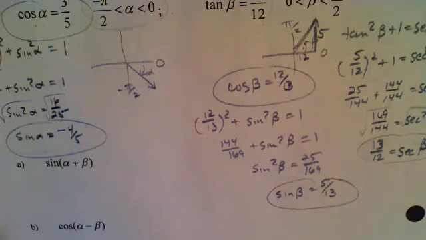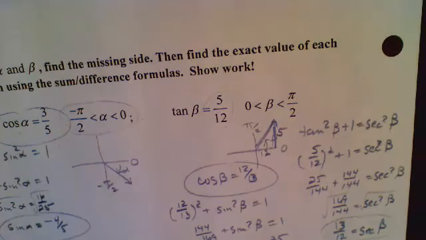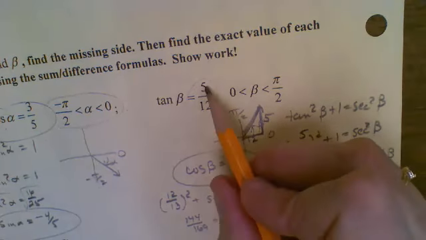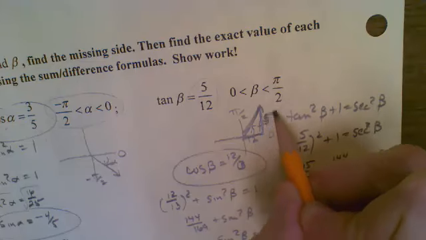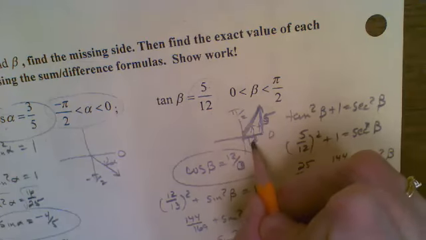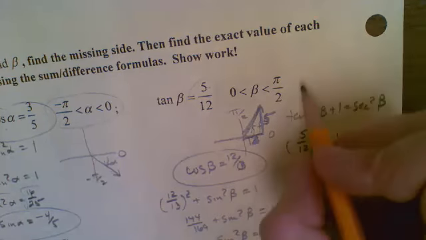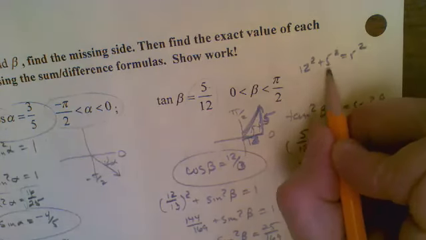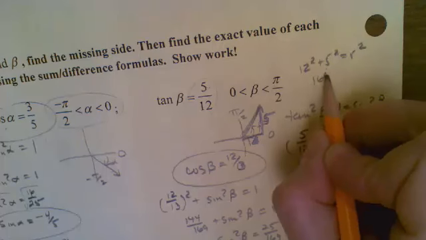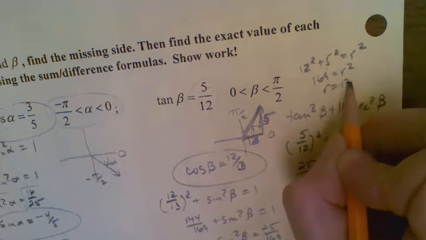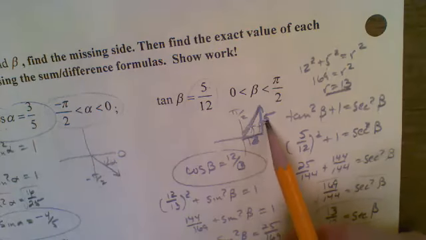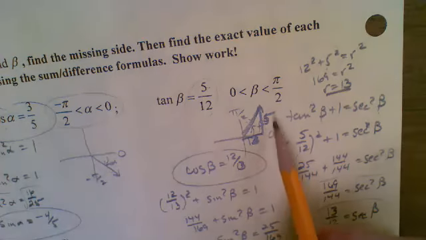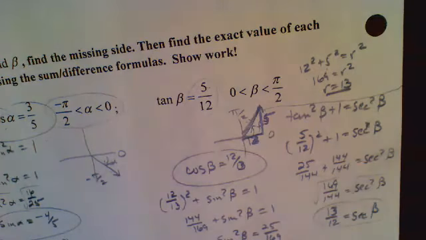Okay, so you've got your cosine of beta and your sine of beta. Now, if you did it the other way, without the Pythagorean identities, you could draw your picture. You would say, okay, I'm off the unit circle, but my y value is 5, because this is y over x, and my x value is 12. Then use the Pythagorean theorem: 12 squared plus 5 squared has to equal r squared. 144 plus 25 is 169, so r would be 13. Once you have r, sine is 5 over 13, cosine is 12 over 13. So either way works, as long as you can find that sine and cosine.